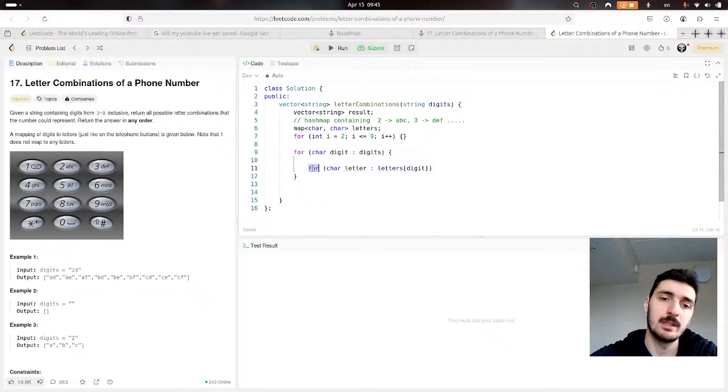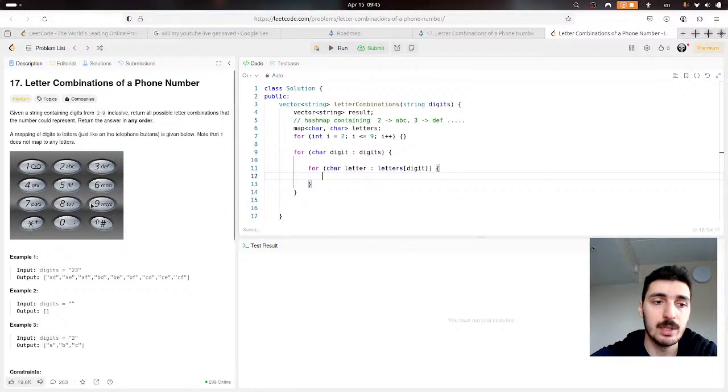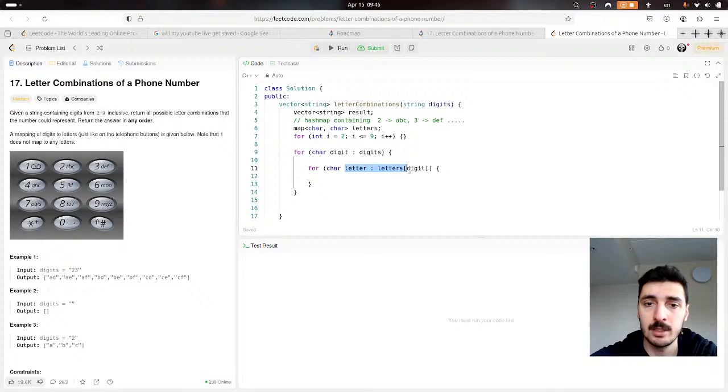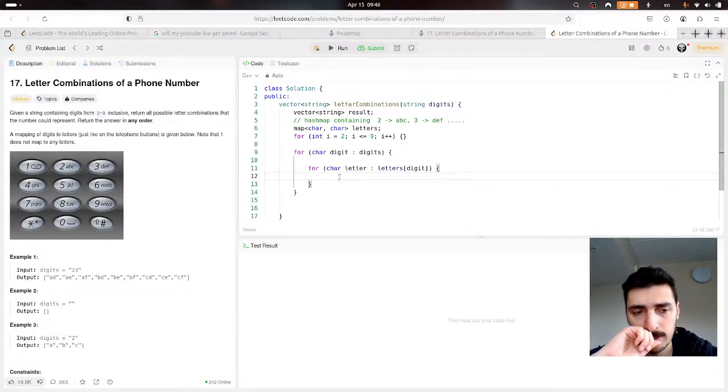But for now let's just take care of the remaining logic, right? We have a letter from letters, and like 2, 3, right? 2 and 3.